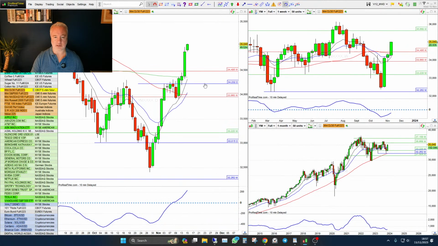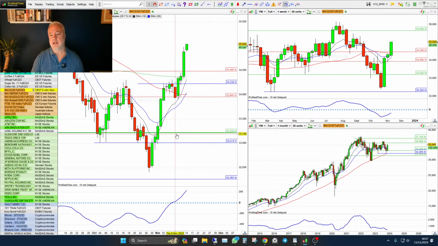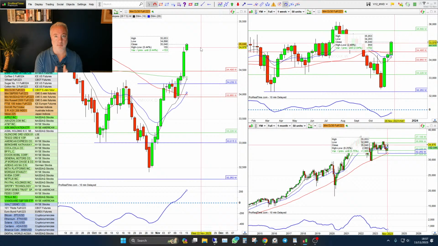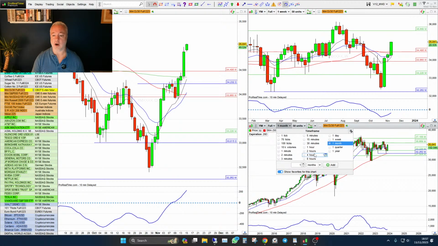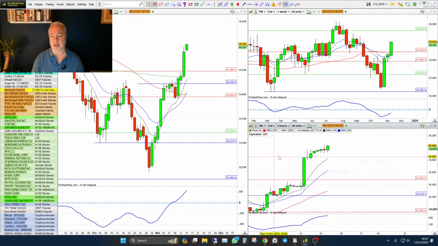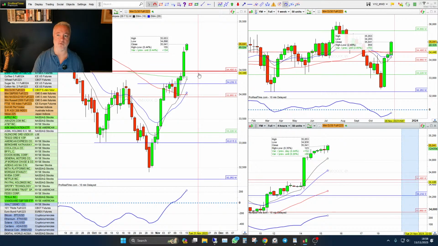Let's have a look at the indices as well. The indices looking very bullish. This is going to be my approach. This is not financial advice. This is my approach. I would be looking at the 4-hour time frame for entries on this. I think it's very bullish. The angle of it's very bullish. I think it's probably going to surge to the upside, and therefore the only way I can get an entry on this is going to be on the 4 hours. So in other words, you need pullbacks on the 4 hours to go long. I don't think it's going to even pull back on the daily for the next few days.